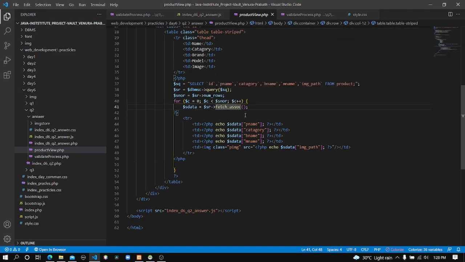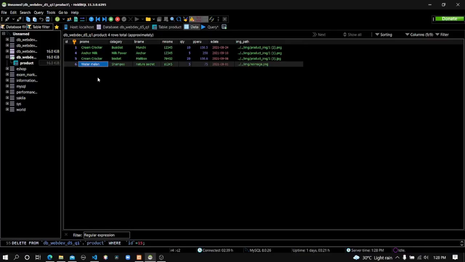I explained this fetch assoc function in my previous videos, but in a nutshell, it will rip out the first record from this table and extract the details from the attributes and store those values in an associative array under the attribute name, and that attribute name will be a variable.